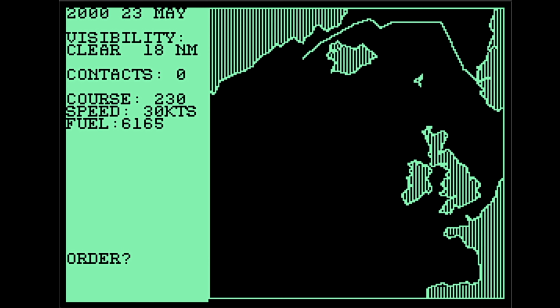One of the interesting things about this game is it is written, I believe, in Applesoft BASIC. That opens the possibility of actually making changes yourself. One of the things I've long thought about doing with this game is modifying it to actually display the positions of the major British ships.